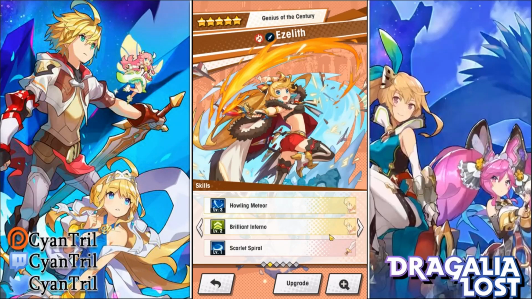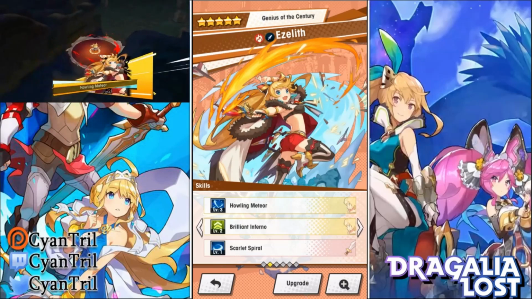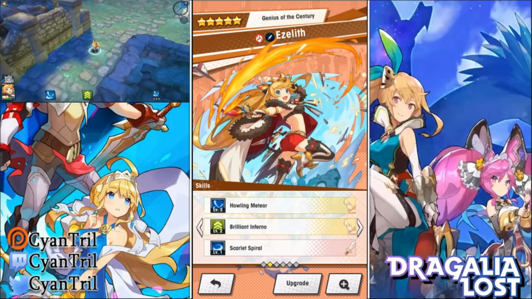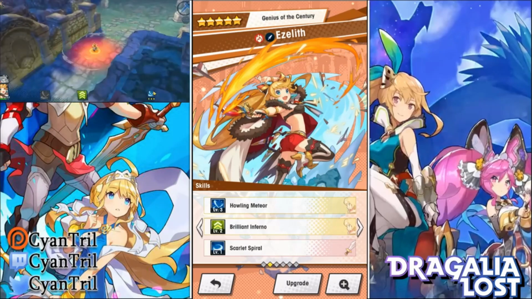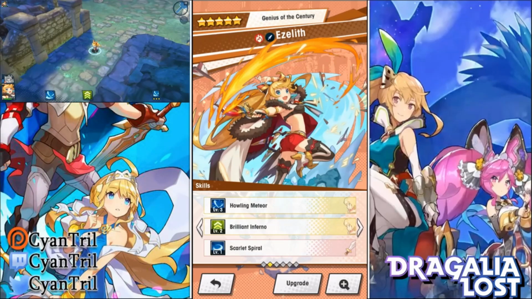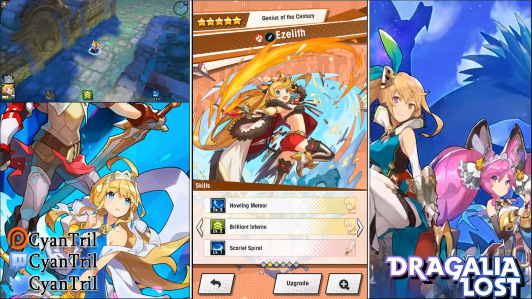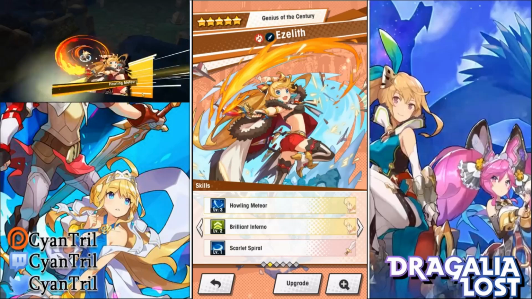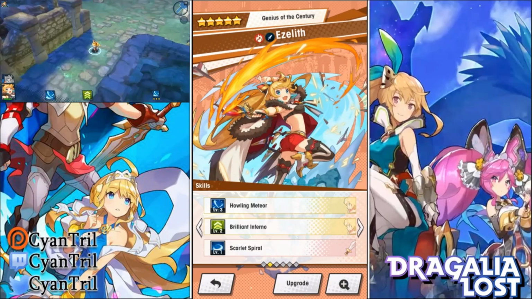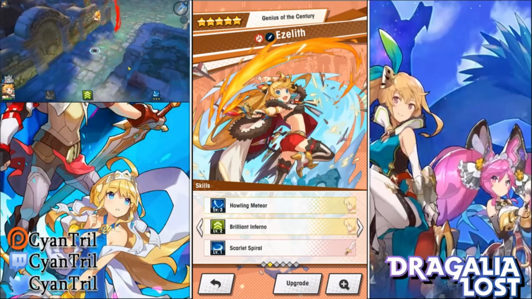Now, with Ezelith, her main skill and her first skill is Howling Meteor. Howling Meteor is a 11-hit combo move. It's a very high commit move. Now, with the first 10 hits of the move, it does anywhere from 46% to 57% of your normal attack damage, and the final hit doing anywhere from 203 all the way to 250. This skill, you cannot do any other actions during it, and it has a very long active time.